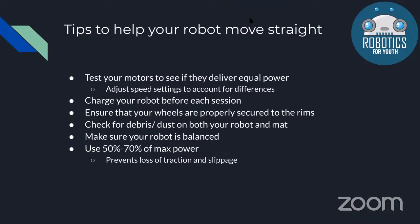So to help you make your robot move straight, you can do things like testing your motors to see if they deliver equal power. And simply put, you can run your robot, try to just set it on the ground and set both motors to equal power and rotations. And then if it tends to drift one way or the other, you can modify the speed settings on each individual motor to correct for the drift.